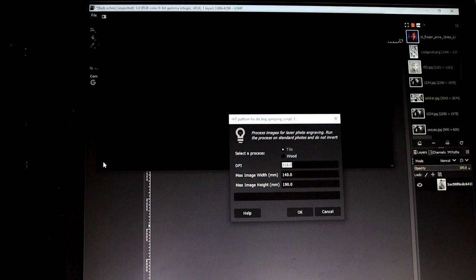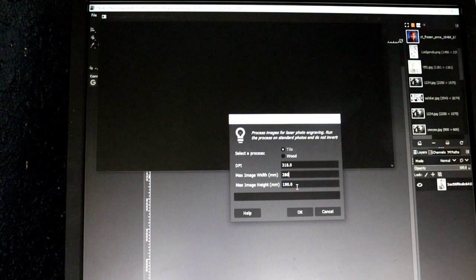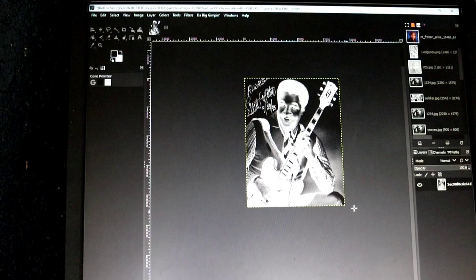We're going to change our width to 274, but we'll just do 280. And here, max height, we'll do 360, but we'll change that once we get it in LightBurn to fit the canvas perfectly. All right, we're going to hit okay. Let it process. There we go.